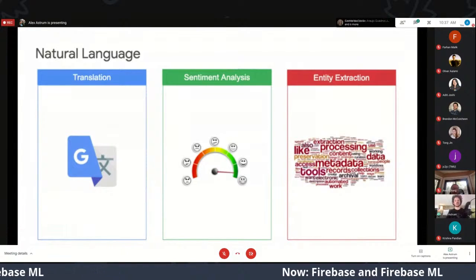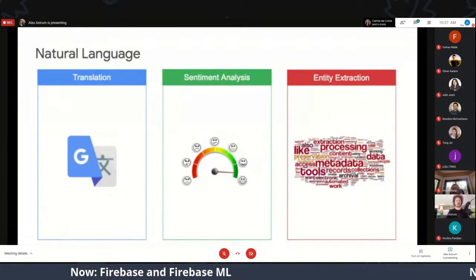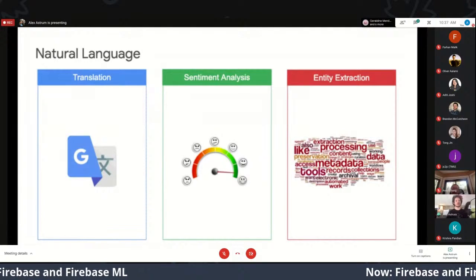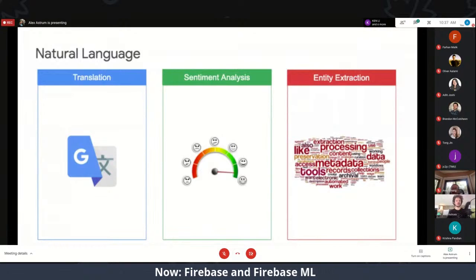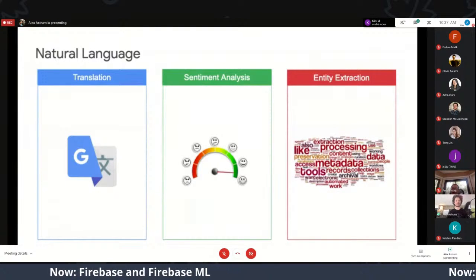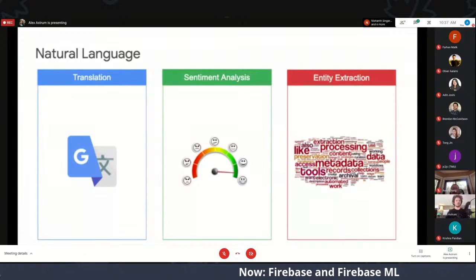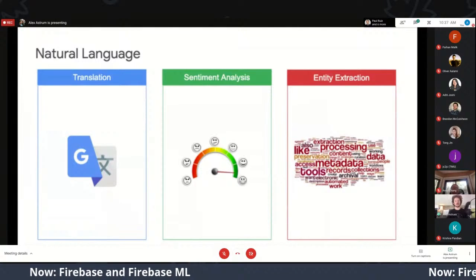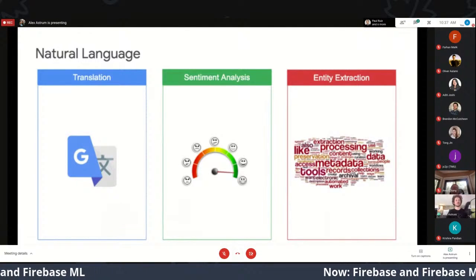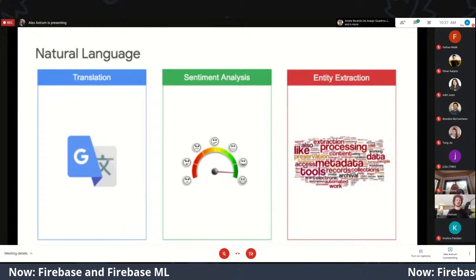Other than this, there is also AutoML around translation. So if you have really specialized knowledge, yet again, you can look into the Cloud ML, and then Firebase might be the glue to make it more usable in the field. So this is probably one of the really cool things that might be out there for you. Unfortunately, you'll have to do a little bit of manual work. It's not directly integrated with Firebase, as you will see later on, but it's still very possible to use it without much effort.